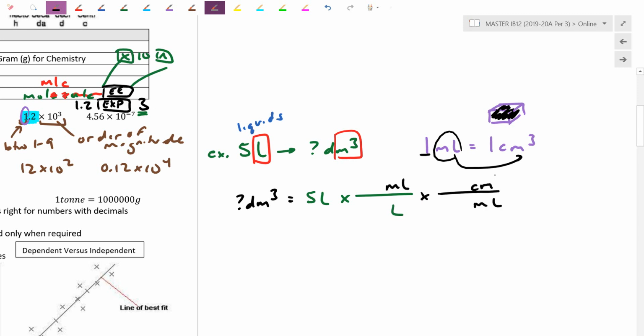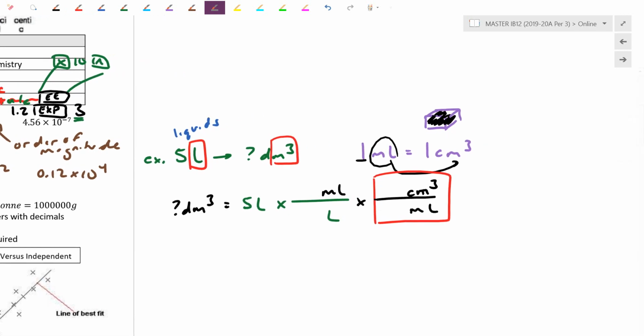It's a little weird going through just putting in all the units first. I'm not even worrying about the conversion factors. There's where my true relationship came in: 1 centimeter cube was 1 milliliter. And especially when we're trying to convert a power, centimeter cube into decimeter cube, it might be a little bit hard going centimeter cube directly to decimeter cube. What we saw was that we can do the one-dimensional conversion, centimeter to decimeter, but we're going to cube the conversion. We're going to do that same conversion 3 times, and overall, the centimeter cube will be canceled out by the 3 orders of centimeters, and we're going to pick up a decimeter cube.